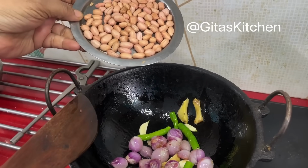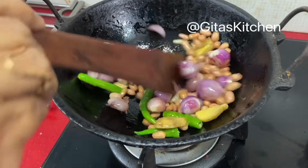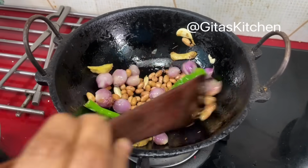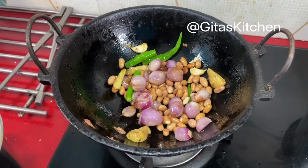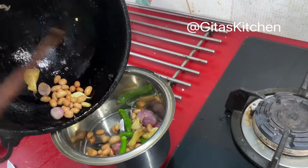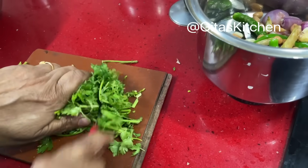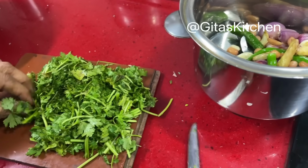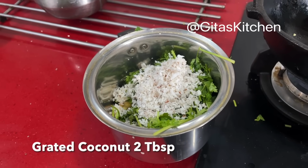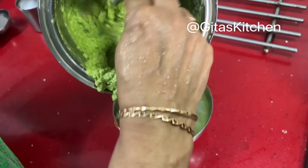Next add in about 2 to 3 tablespoons of groundnuts or peanuts and stir fry them also along with the other ingredients. After a few minutes, when the nuts are lightly roasted and the onions also become transparent, now take them into your blender jar. Along with it, add a large bunch of fresh coriander leaves. Add about 2 tablespoons of fresh grated coconut. Add salt and grind all these together into a chutney. See, our chutney is blended and ready.